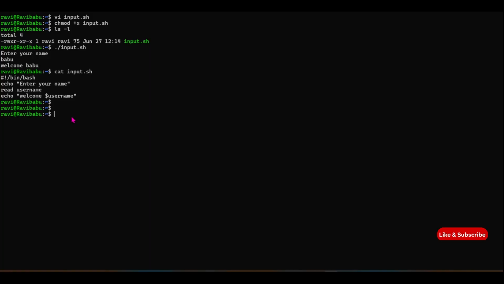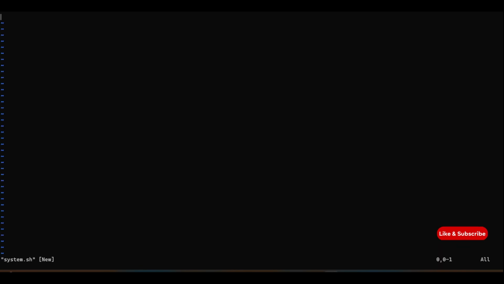Fine. And let's go with system commands in a script. Okay. We'll create one file called system.sh. Same, vi system.sh. Right. Enter. Let's enter into insert mode. Press I. As usual, in every shell script we have the shebang line.